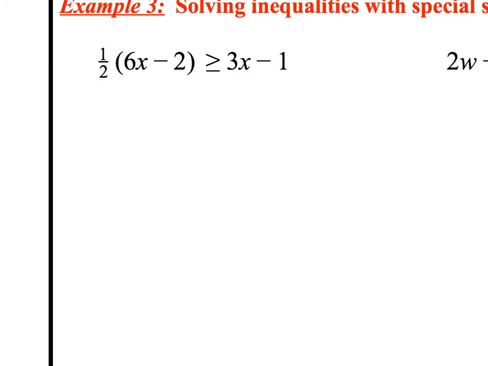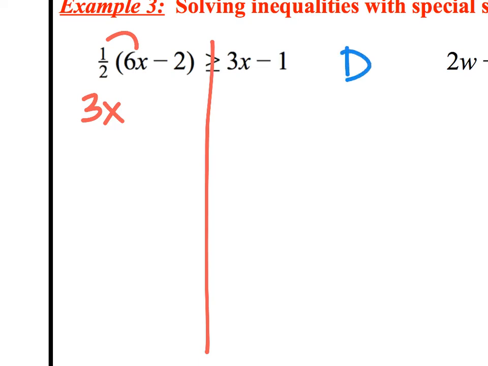Oh, we got to draw the balancing line. What is half of 6x? 3. So I'm going to put 3x. So we are distributing, by the way. So D for distribute. And then what is half of negative 2? Negative 1 is greater than or equal to 3x minus 1. Anybody notice something? Yep, it's the same. This is a special case. Remember, if you get something special at the end, you have to say either infinite solutions or no solutions. But we'll get there in a moment.